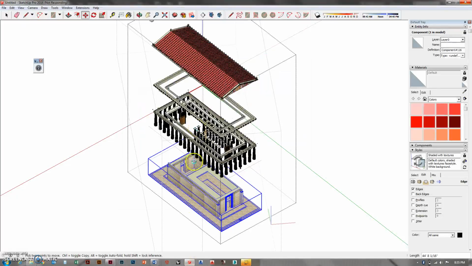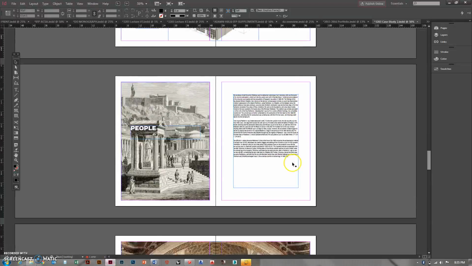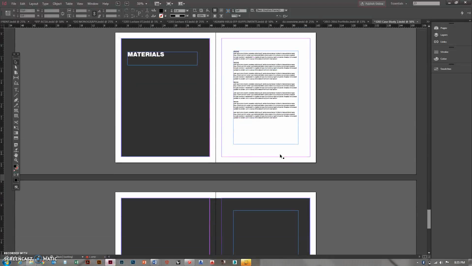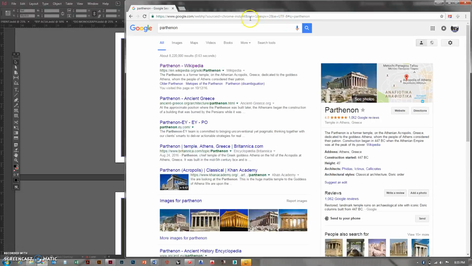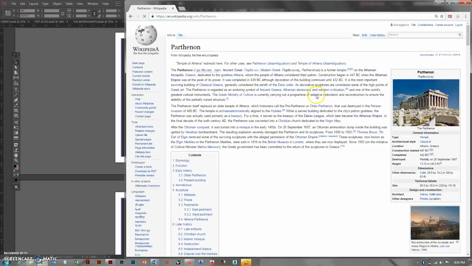Is it still working over here? Still working over there. I can show you the right one in a minute. So that's that. There's my tools, and then I can do materials. So for materials, I can guess that the Parthenon was probably... Oh, did it just come up there? Did I just miss it? I would assume that it's made out of marble.